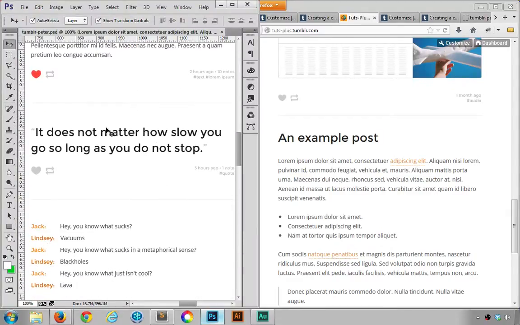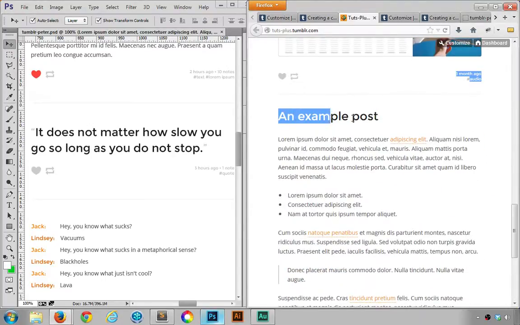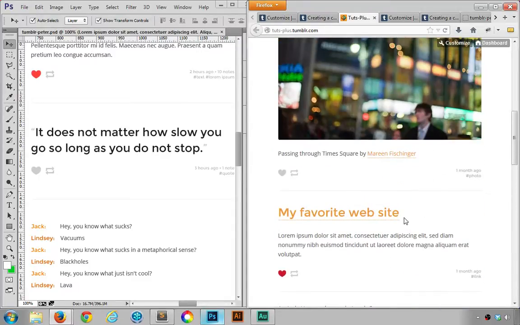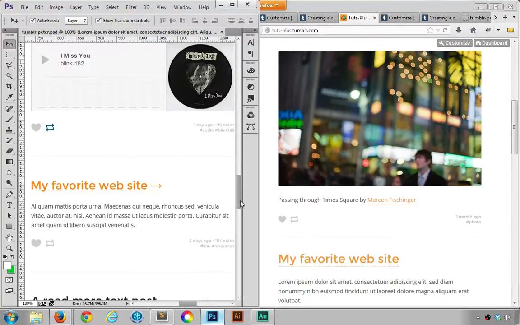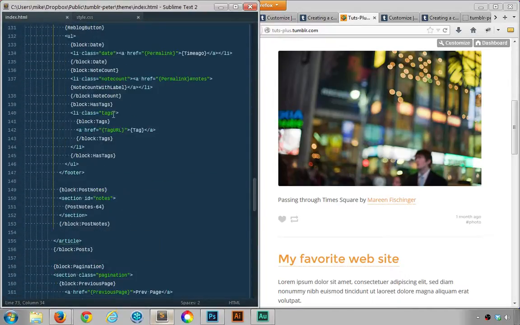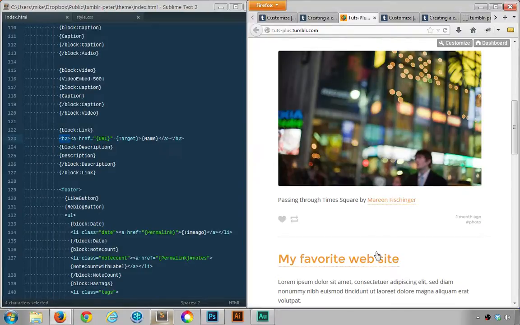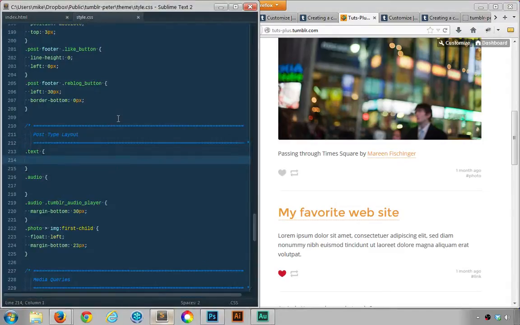So the next one is the quote, like so. Now it's worth mentioning very quickly that because we made these heading rules top level, so to speak, the link post type is already starting to take shape, because if you remember correctly from our markup on the link, here we go, we're using an H2. So it's already inherited that style. So all we need to do really for the link is add an arrow afterwards, which we'll actually do now because we're mentioning it.